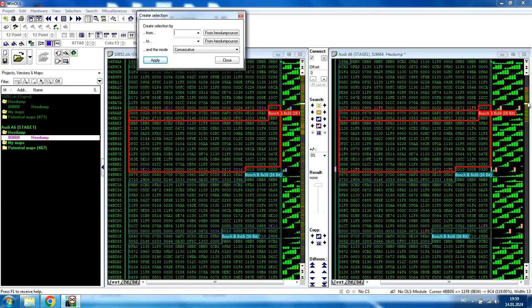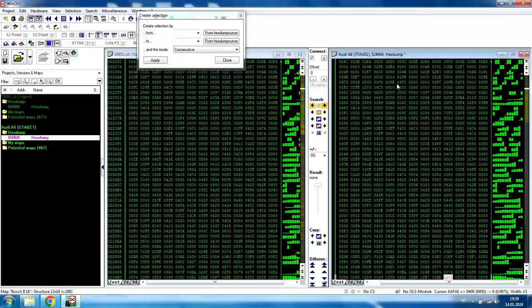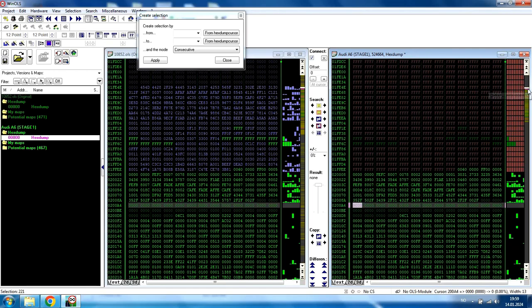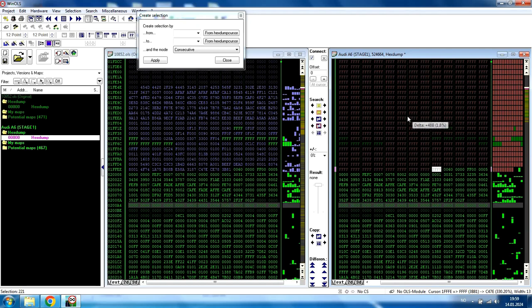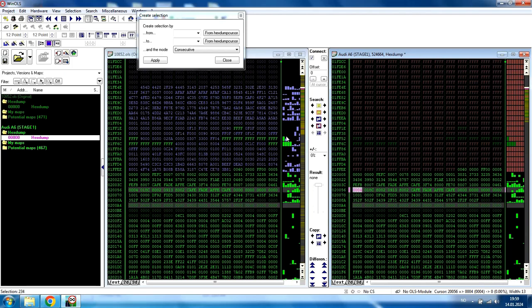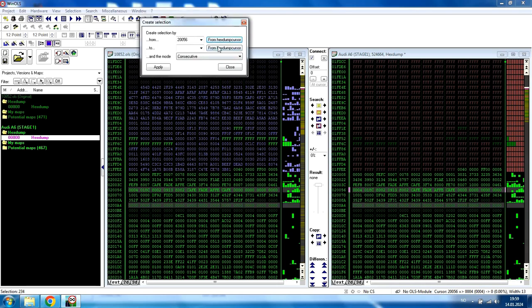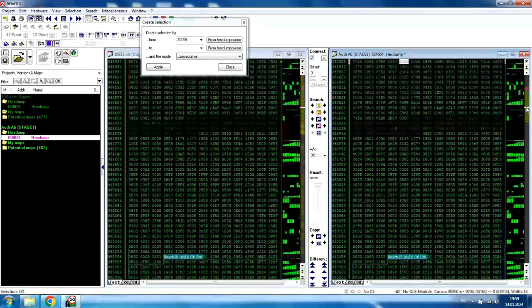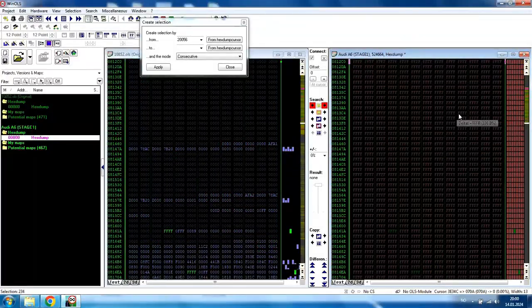And then we choose which part we want to select, which is on the top here. So we mark it here. This is the top of the file. We don't want to take with us the F's because that's where there is no data in this file. So mark it from the hex dump here, and then we move down to the end of the file. It's probably easier to just scroll down here.